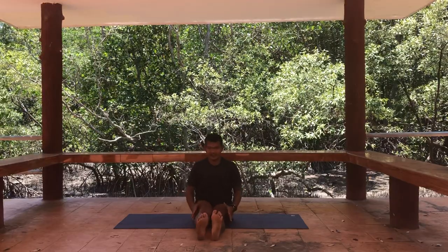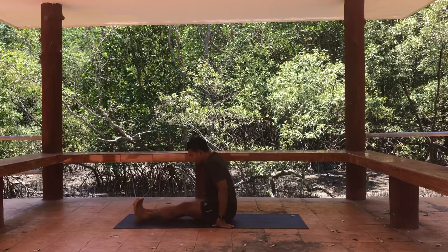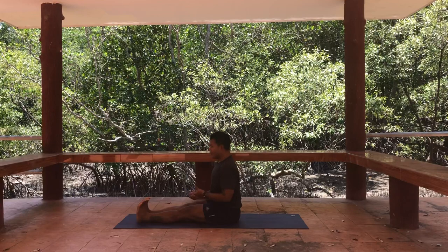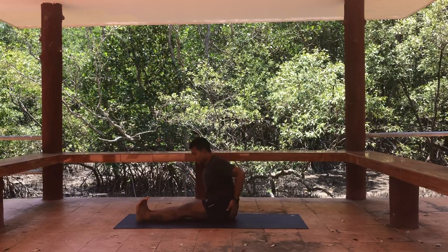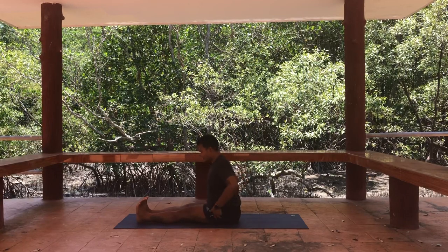And flex your toes up. We're going to go for Paschimottanasana, the seated forward bend. Keep your legs activated and flex your toes up more and more. Let your toes point up to the sky. Take some time to rotate your glutes out to release them, and adjust your sitting.